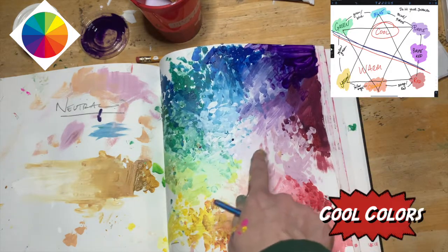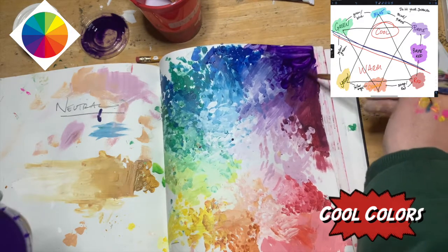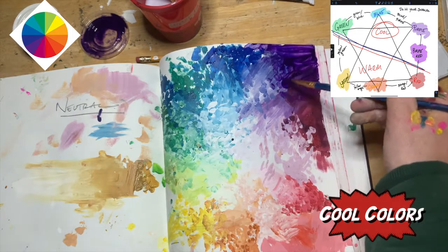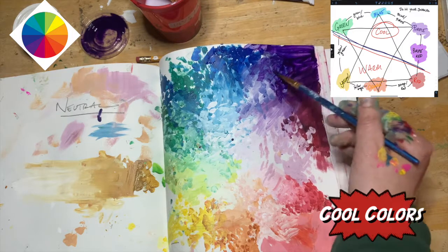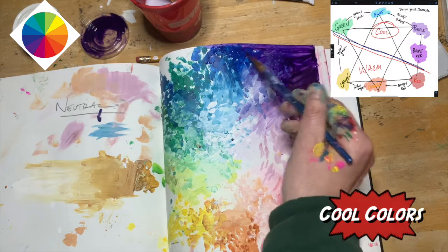Notice that dot of purple that went in there. And look, I'm going to blend the red. So this paint from school, which some of you have, some of you don't, is kind of like a tempera. But I'm exploring what it looks like when I put certain colors together. Like purples.